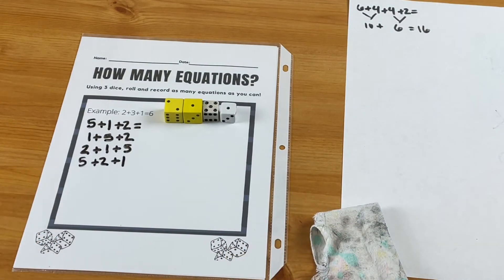As they do more like three or four dice, there'll be a lot more possibilities they can do. Some of the older, like second third graders, they'll start seeing some different ways they can make equations. And if they are into multiplication, which might be more third fourth grade, then they can also be doing multiplication equations as well.